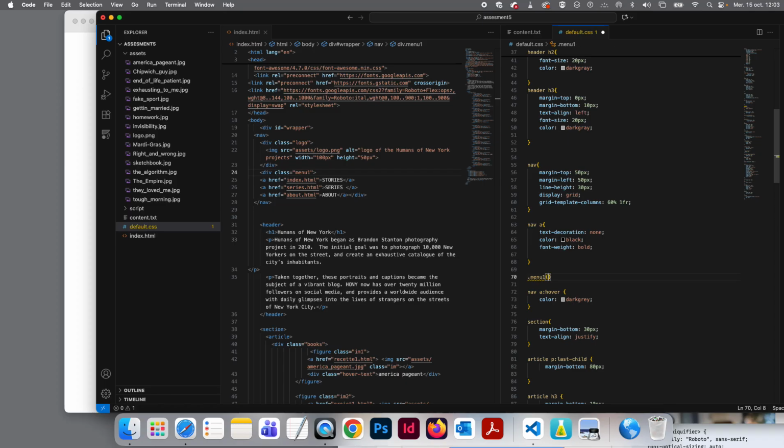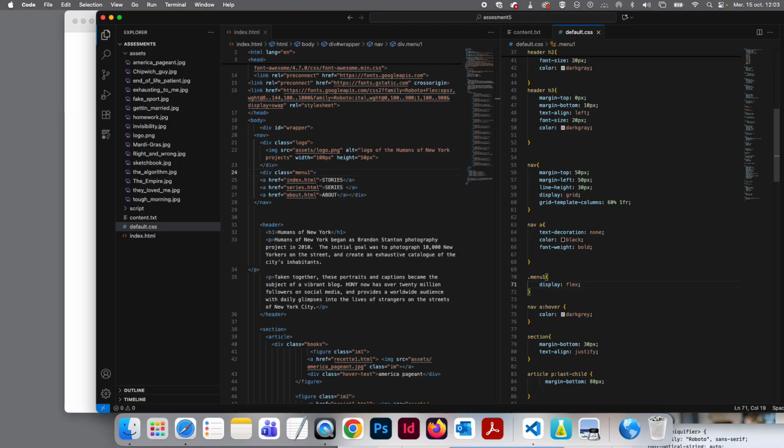Inside of my menu 1, I'll create a flexbox because flexboxes are easy to use, and they automatically create some sort of a container where every block is in a cell.